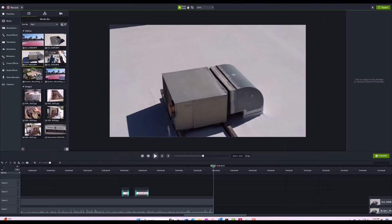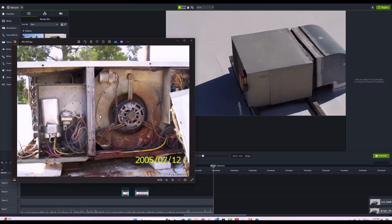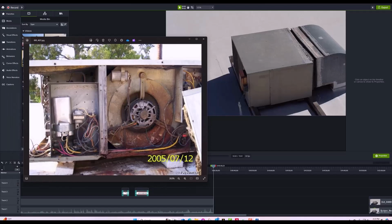Let's move that out of the way. Let's open the photo over here. There we go. Let's take a look at some of these. I think the next one might be right here. So take a look at this. Tell me if you think these might be similar. You see right here is the outdoor coil, and you have a little bit of area, and then it turns. It's got another panel, your divider right here, and then you have the blower right here. And if you look over at this unit, you see coil right here, little panel, makes the turn, panel for the controls, blower, and then here's your supply right there. So yeah, a very old unit.